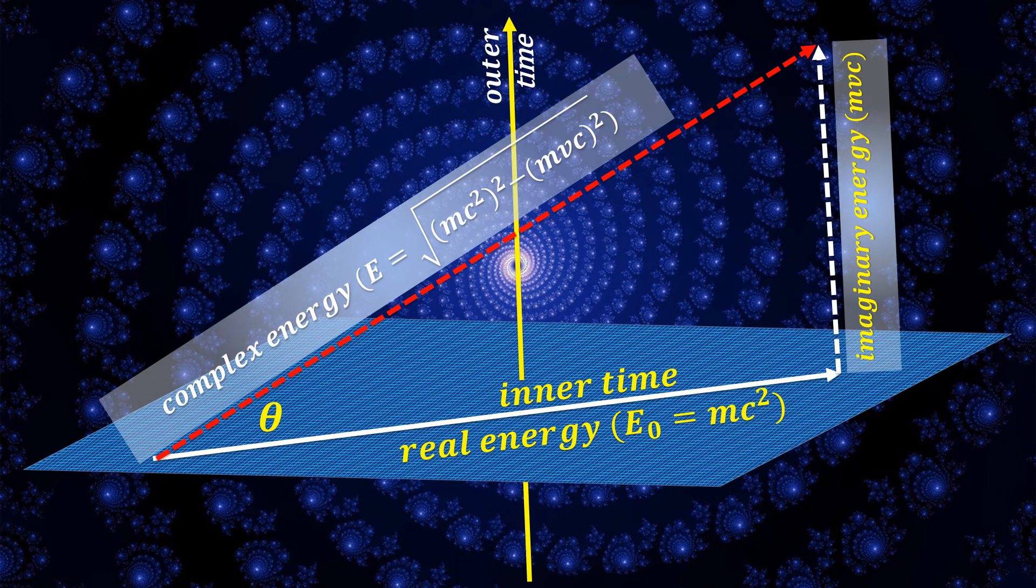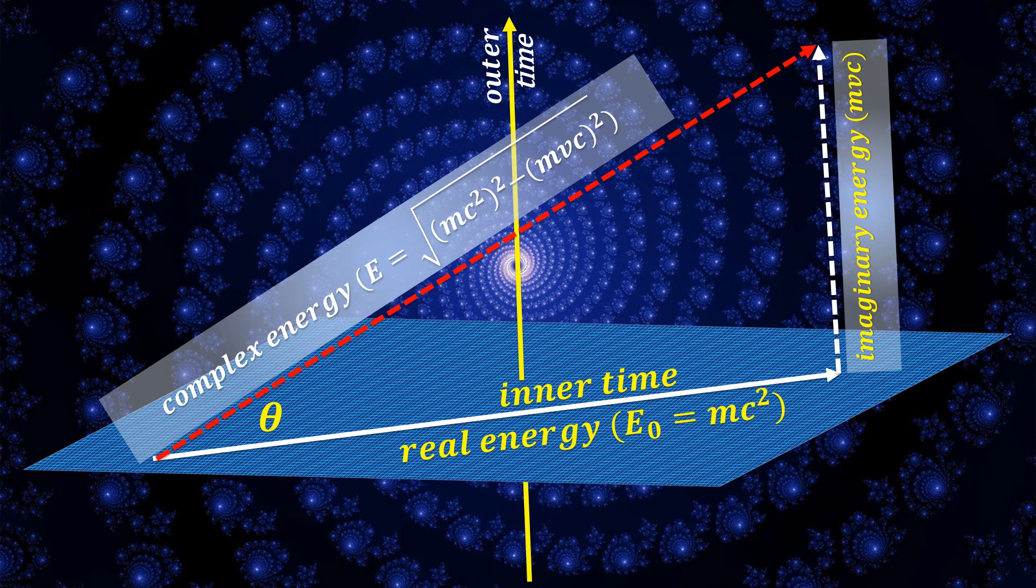Of course if the reference frame is in acceleration this has to be taken into account in the same manner as in the previous figure but by replacing the real and imaginary velocity with the corresponding momentum or energy which will also lead to exact derivation of the equivalence principle of general relativity as well as the mass energy equivalence relation or the relativistic momentum energy relation. Such exact derivations are not possible within the current frame of relativity and they are not possible without postulating the inner levels of time.